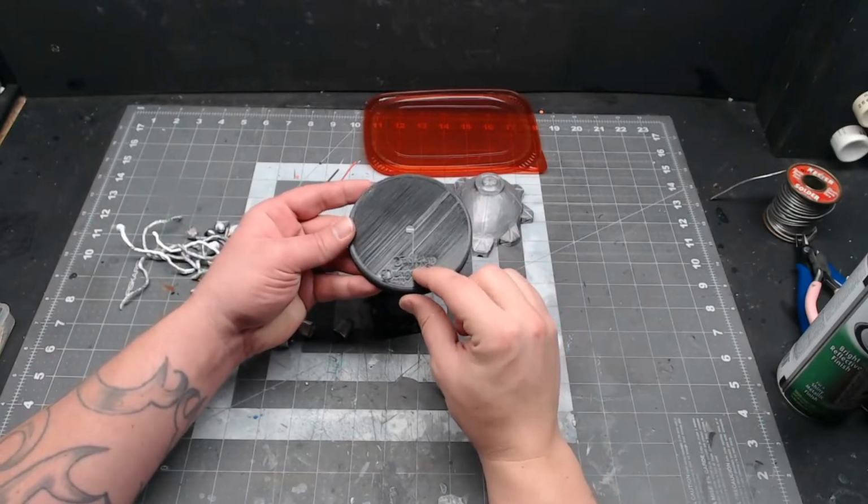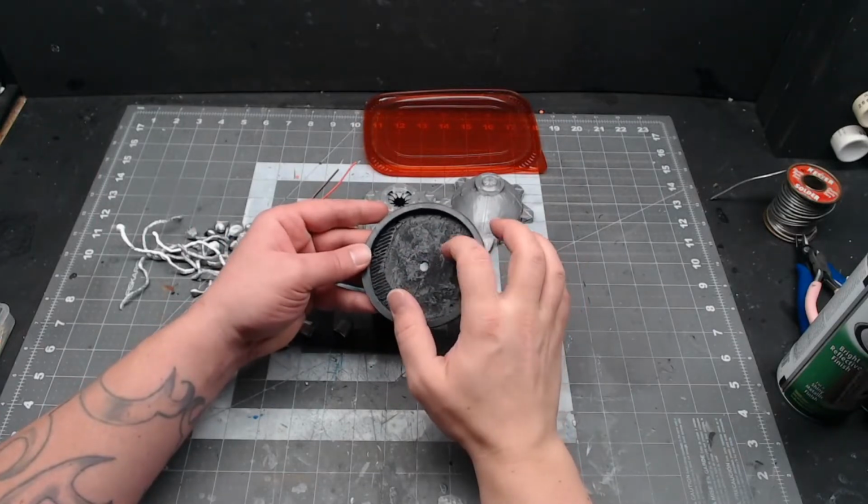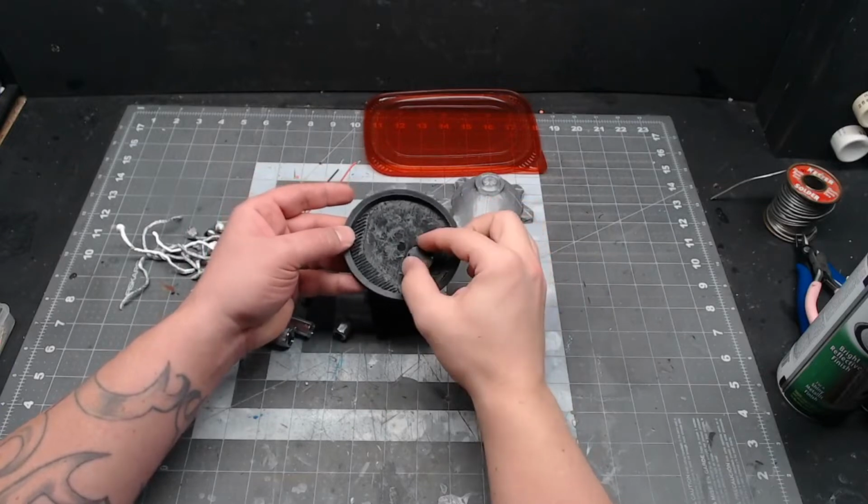I made this base here as an afterthought and put the logo on there. And my support settings need some work, but whatever, it'll hide my electronics in the bottom. This little battery holder here.